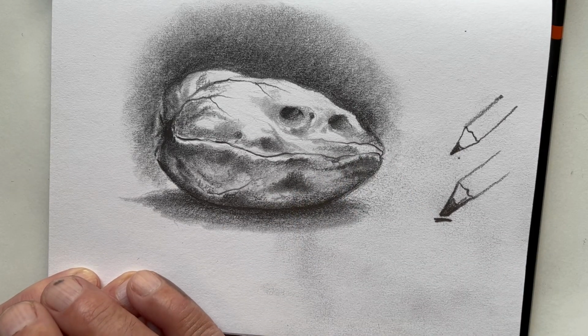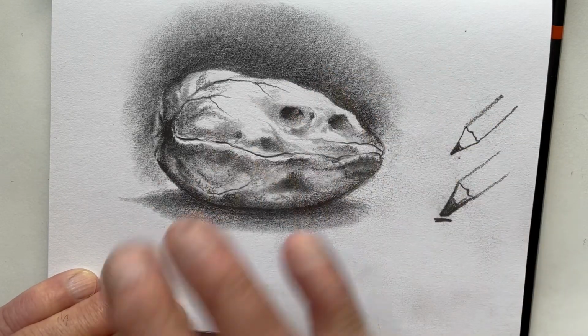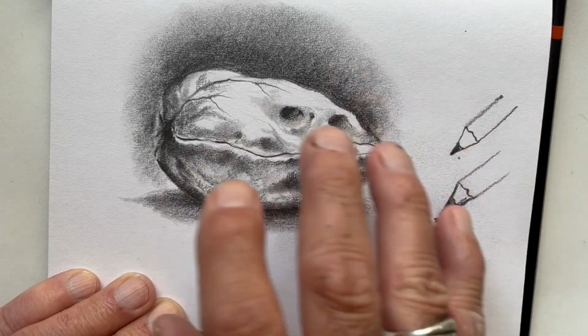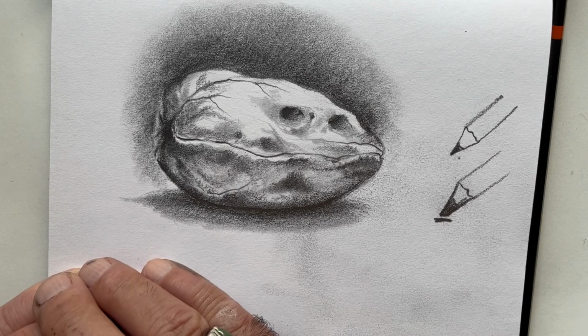All right, thanks for joining me. We'll be back with another lesson next time, and I'm not sure what we're going to do. We might do a bucket, and then I think we'll do the sunflower. I'd like to get a little more practice in on the shading, and again, the basic shape with the bucket, and that might be a fun one to do. So we'll probably work on that.